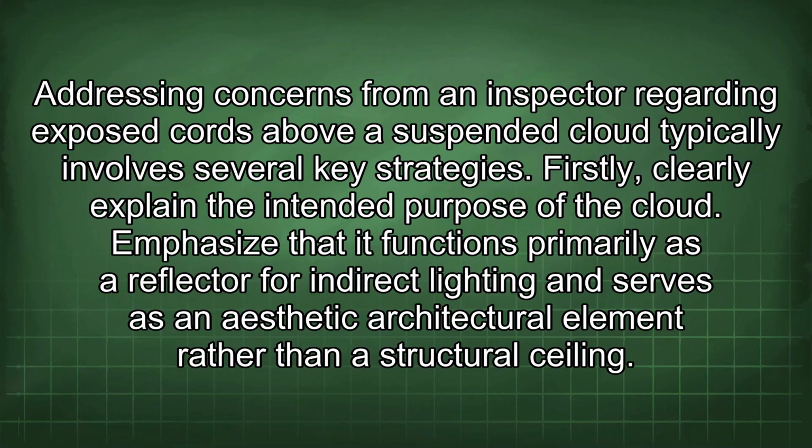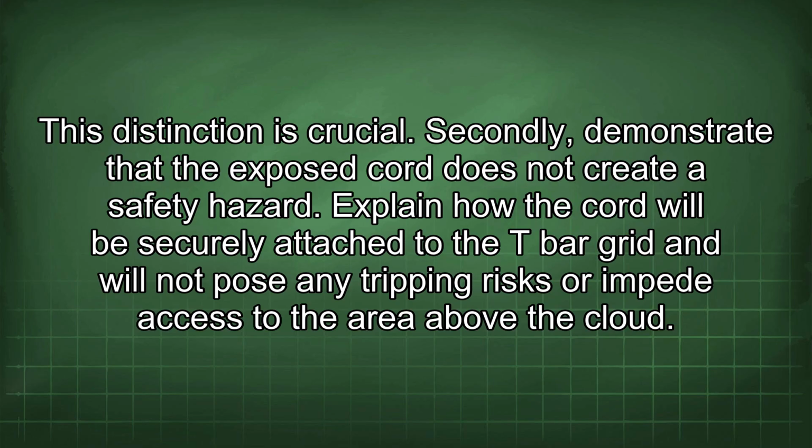Addressing concerns from an inspector regarding exposed cords above a suspended cloud typically involves several key strategies. Firstly, clearly explain the intended purpose of the cloud. Emphasize that it functions primarily as a reflective for indirect lighting and serves as an aesthetic architectural element rather than a structural ceiling. This distinction is crucial.